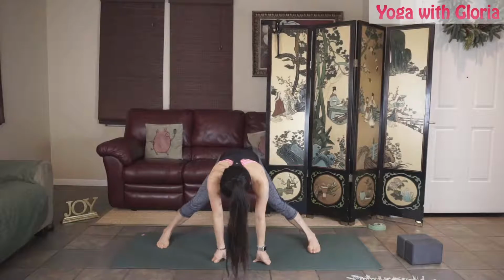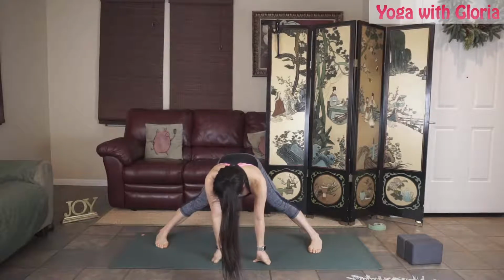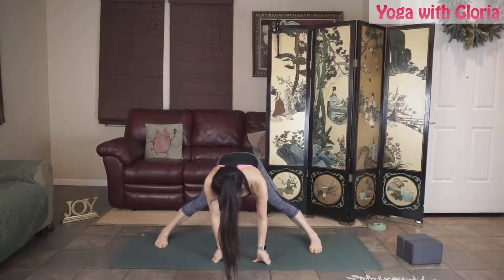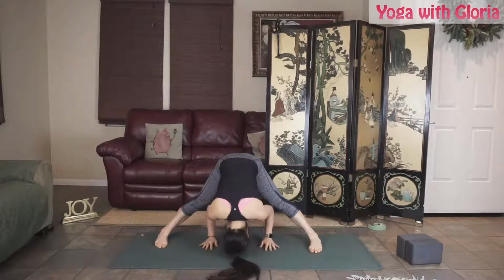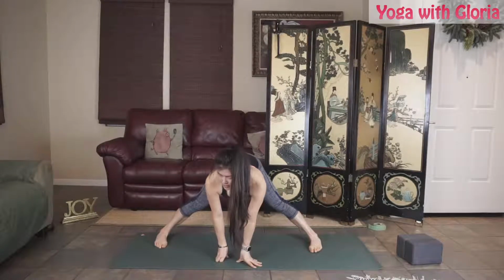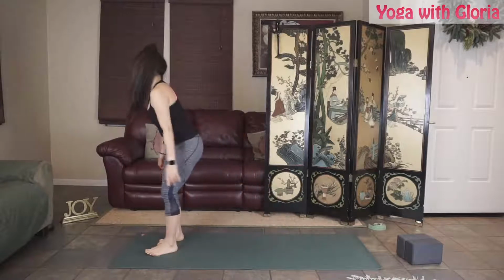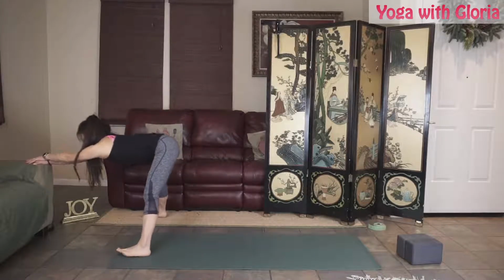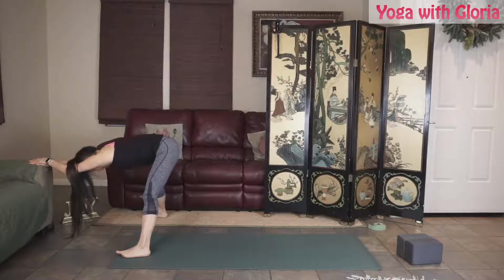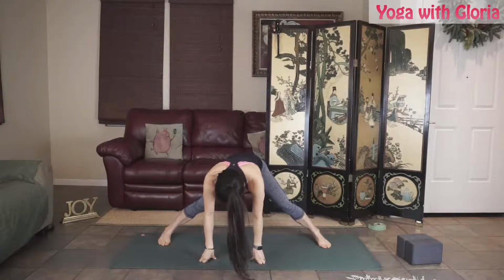Quarter turn for Prasarita. So you're spinning, your feet are parallel to each other as you spin the inner thighs back. If your head can touch the floor, great. If your hands cannot touch the floor, just come to a sofa, a chair like this, and it feels really good, even if you don't need that support. Okay, go ahead and try it.